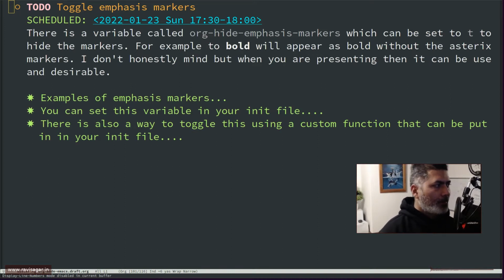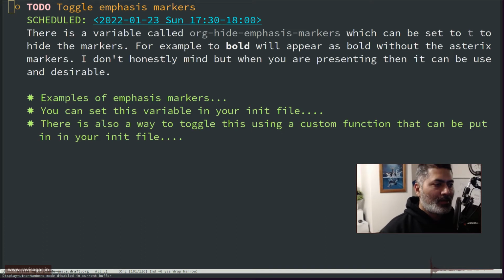Now when you're working with org mode, and when you're trying to maybe write an article or maybe write a book or whatever you're doing, you may want to do a bit of formatting. For example, you may want some sentences or maybe titles to appear in bold. Bold is, of course, one simple thing. And apart from bold, you may want some of those titles or whatever word or sentence to appear in italics or underline.